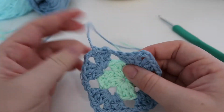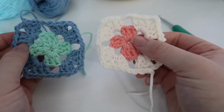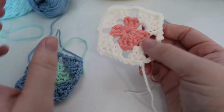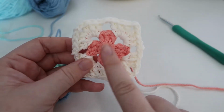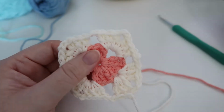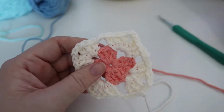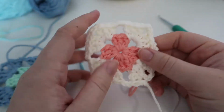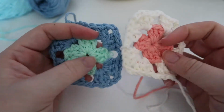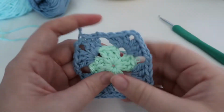Now, right now, you should only have two strings left. So this is where you would stop if you were making your straps. Obviously, you don't want to use your outline color to make your straps, but your straps are only two rounds of this. So when it comes time to make your straps, which for me, I had to make 12 small squares for my straps. So if you want to go ahead and do that now, you can go ahead and do that. But we're going to go ahead and continue on to show you how to make the big squares.